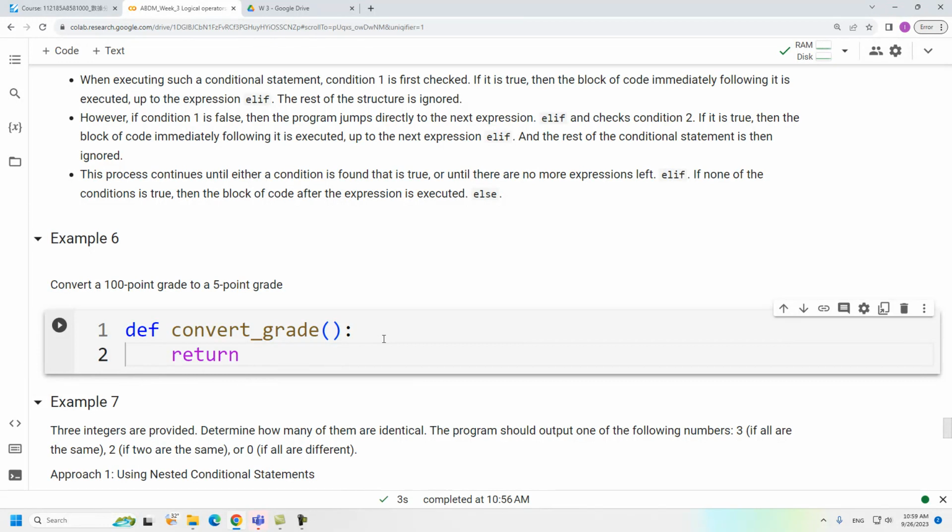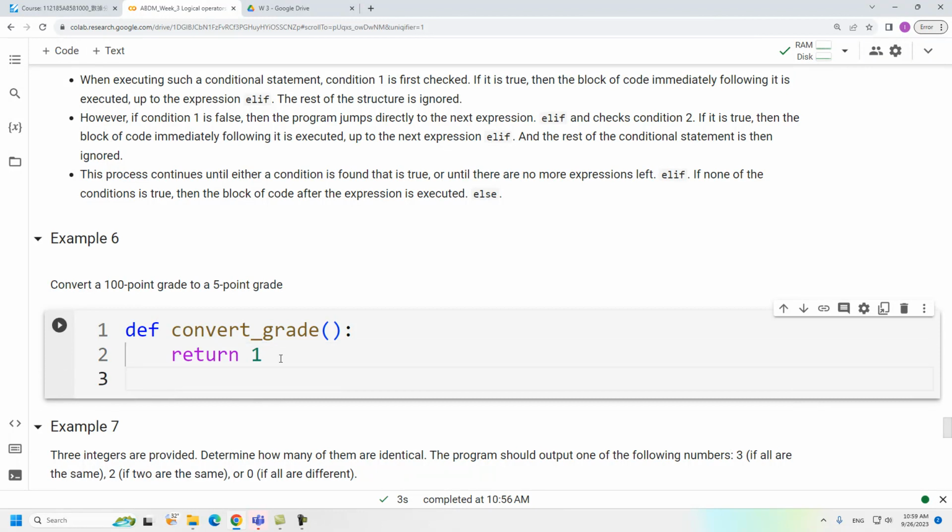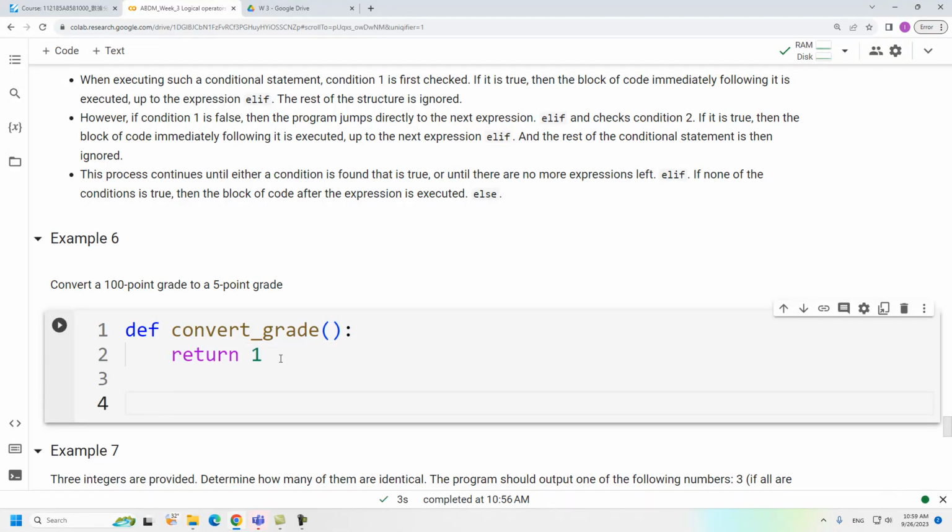If not, you may leave it like that and provide the return. So here's the empty function. It just receives nothing and returns, for example, 1. To get something inside, we need to read again.